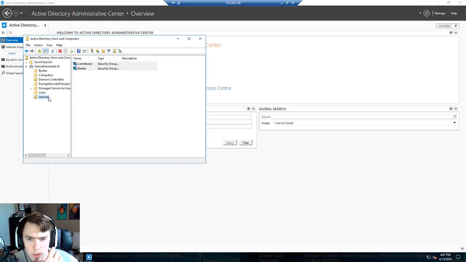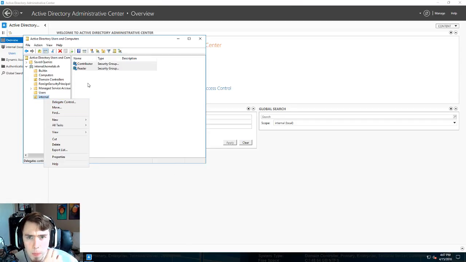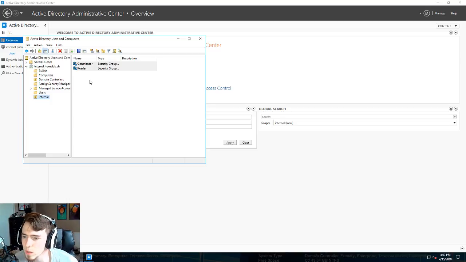Basically, I just want to make groups for all these so that instead of having to go into Azure and add people to these groups, I want to be able to just put them in either a group already assigned to, say, your operations team. You want them to be able to do only certain things. You want to just add them to one of these roles in Active Directory on-prem, and it'll sync up to the cloud and allow them to access certain things in Azure.